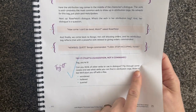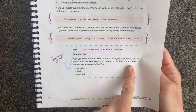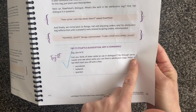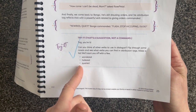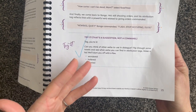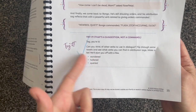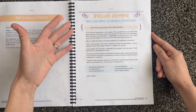Now this is fun because we just talked about attribution tags last week, and they're tagging onto that basically. So instead of like "said the crow," it might say "hollered the crow," or "wondered the crow," things like that. So we could open up our book to any page basically and try to find some verbs that are doing this pattern here.